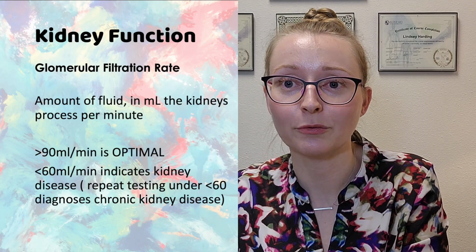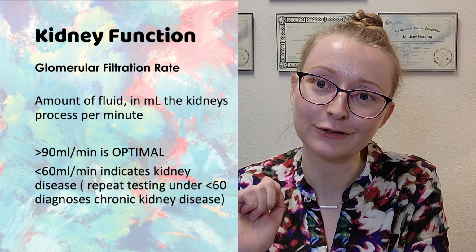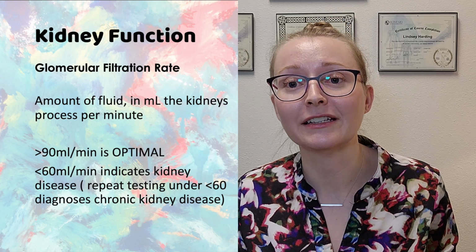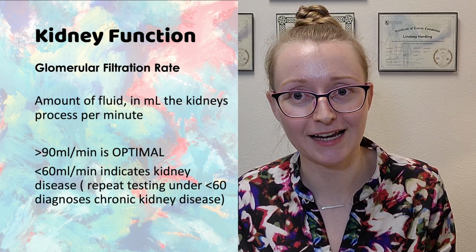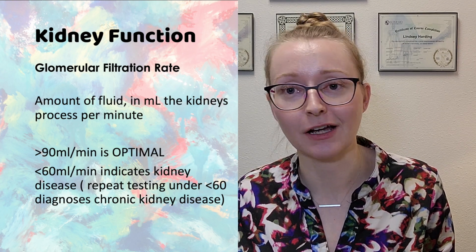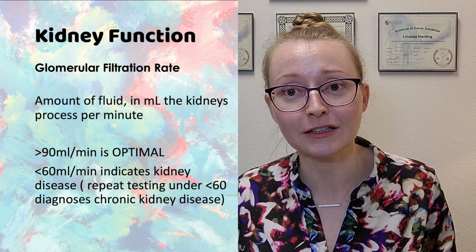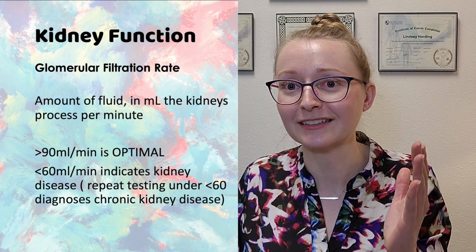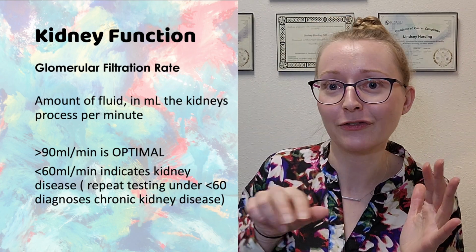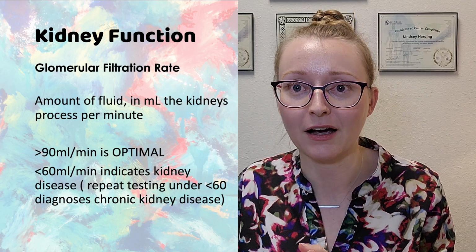Your GFR is your glomerular filtration rate. If you've got the little E right in front of it, that just stands for estimated. And this has to do with how much fluid your kidney is filtering out in a specific amount of time. And you want that number to be over 90. A lot of labs will just tell you it's over 60, and so you're good. You don't have chronic kidney disease. But realistically, you want to be over 90 because between 60 and 89 can actually be stage 2 of chronic kidney disease. So you want to know if you're in that range because there are things that you can do to help bump your kidney function back up.